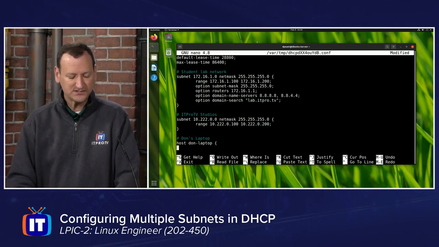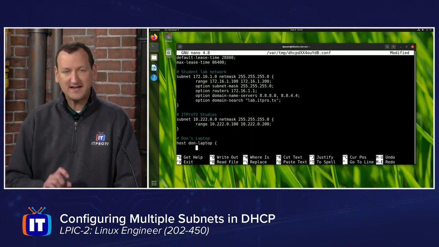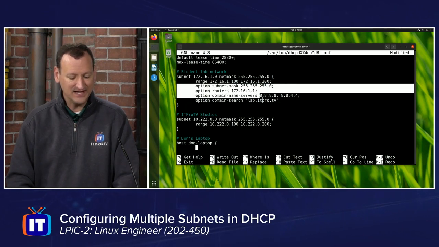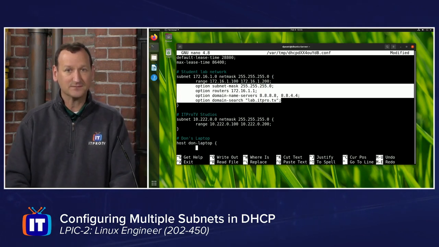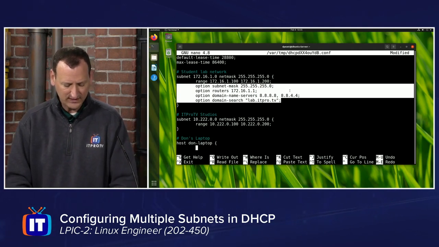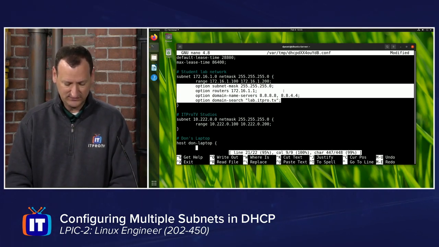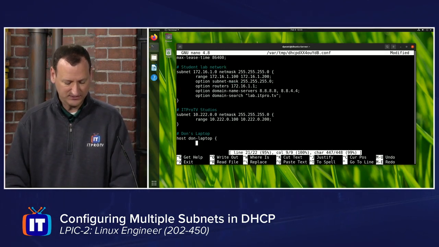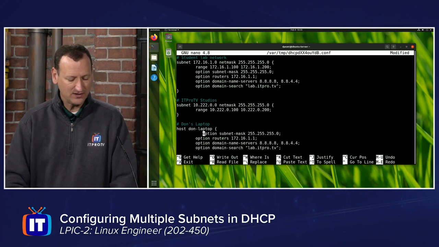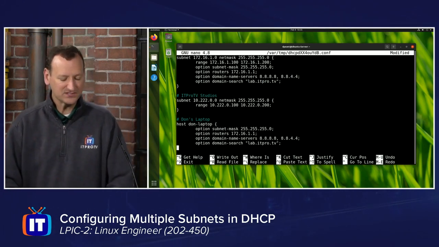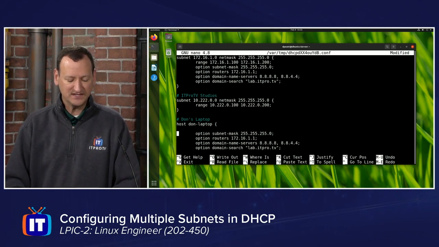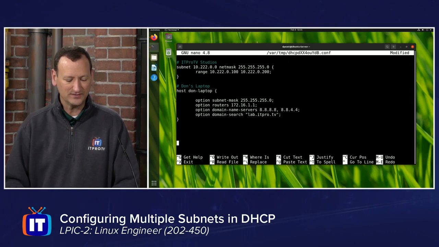And then I'll do a curly brace to open up the configuration. And inside of that, it's very similar to what we're handing out up top. In fact, I can copy and paste a lot of this stuff. If I want to hand a lot of these settings out and make them the same for that host, I can do that. So I'm going to copy all of those options from up top. And then I'll come down here and I'm just going to paste those in. And my tab's got a little out of whack, but I can fix that so that it's got all the various options that'll apply to this client. I want it to have the same thing, so I'll do a curly brace to close that, and there's the options that'll apply to me. But it still doesn't know that it's me, and it doesn't know what address I want to use. So I need to do a little bit more in here.